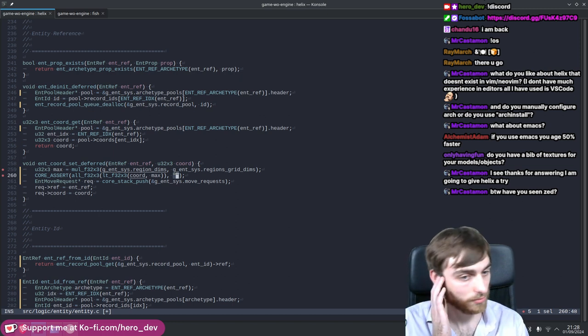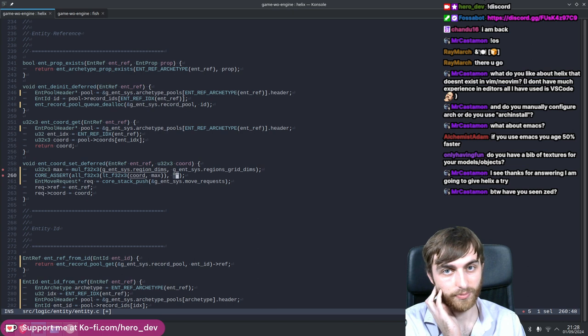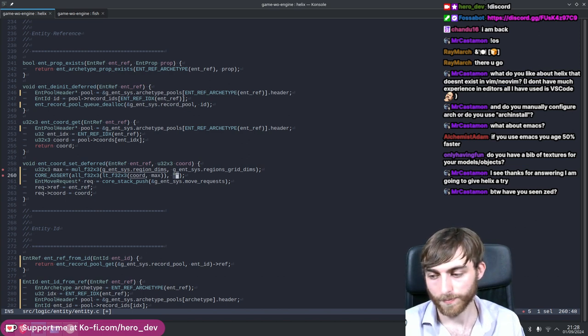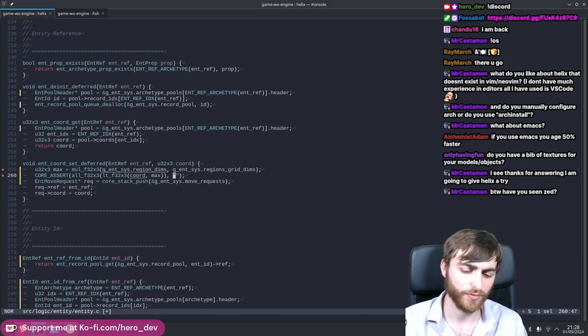We could just not accept it if you go out of bounds, but it's kind of faulty logic. The user of the code, if they want to check, they say move here. Yeah, we'll put the assertion in for now. We'll see if it's a problem. So coord blah, blah, blah is out of bounds.